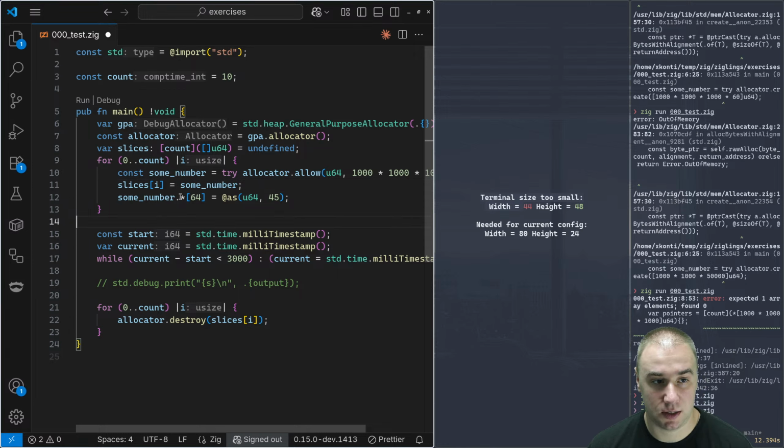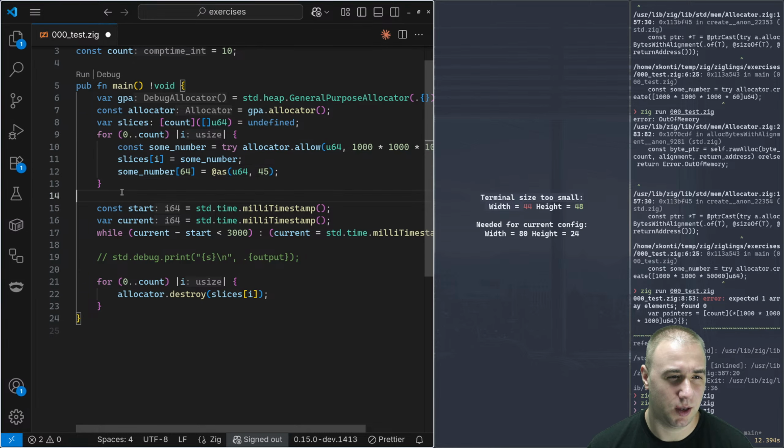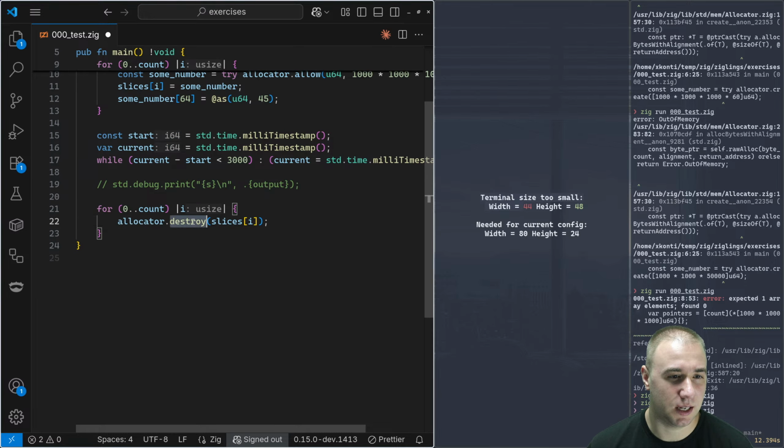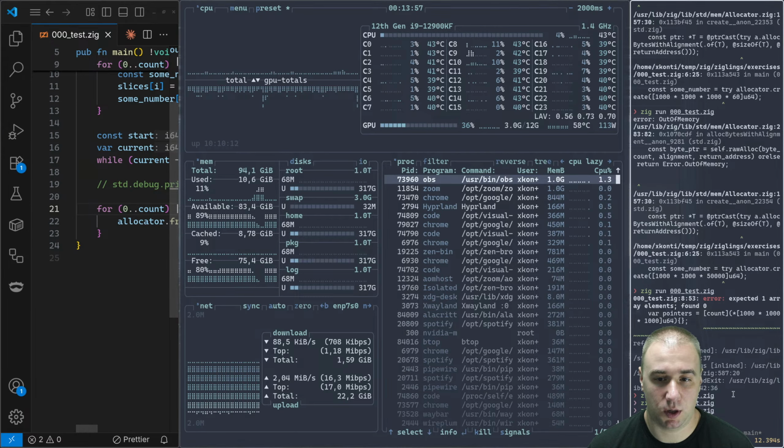We allocate some data there, so we don't need to do any dereferencing or anything. But this being const might be problematic now, right? I don't know. And then we're gonna wait our time. And then instead of destroy, it will be free. And this slice, right?